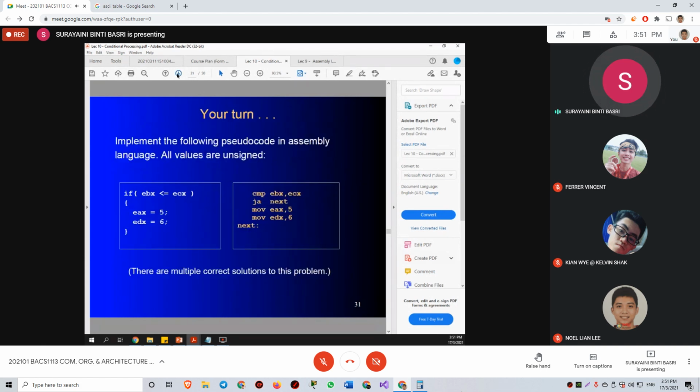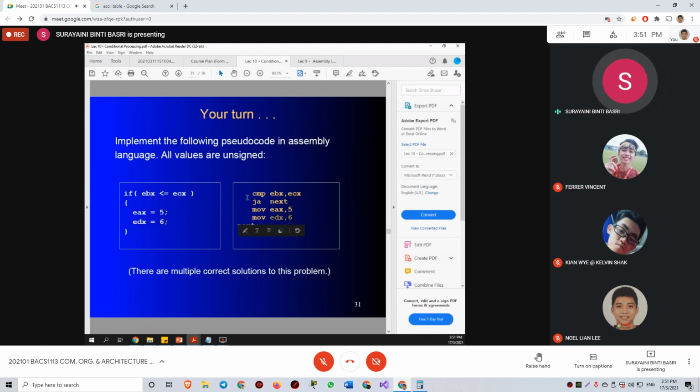So another example of if else is this one. But actually, it already gives the answer here. If we want to do this, we can just follow this structure in assembly language. Actually there are multiple solutions to any of this.